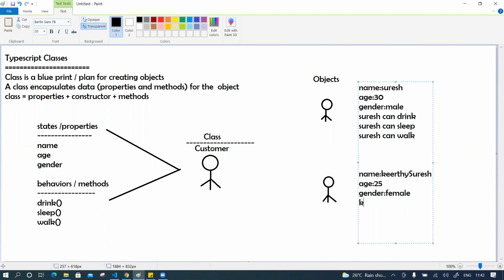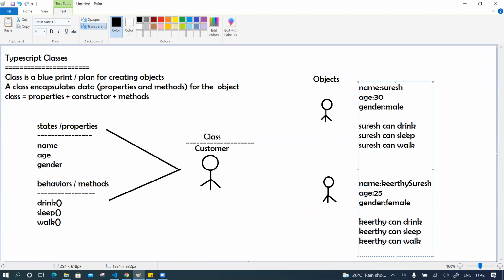Kirti can drink, Kirti can sleep, Kirti can walk. So these three are properties, these three are methods.